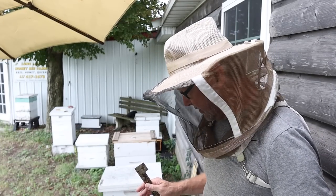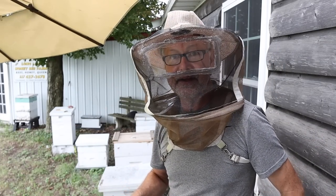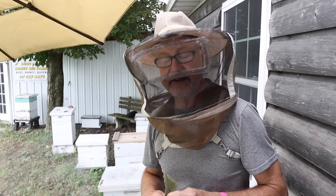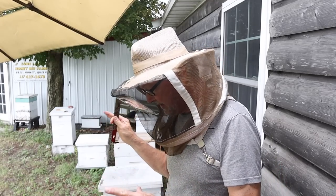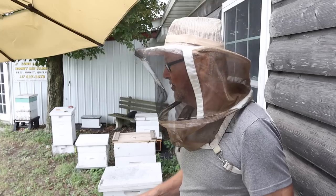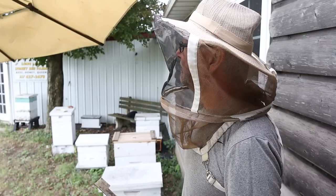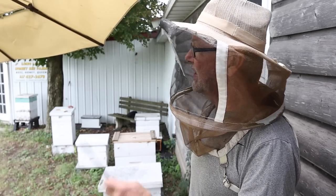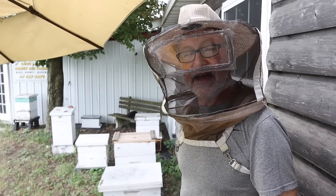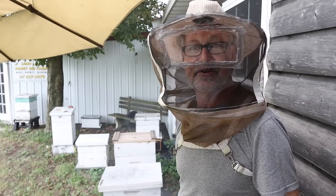It's already starting to get a little bit drizzly, actually, so I put the umbrella up. Always putting the umbrella up makes a big difference — keeps some of the sun off me. And if it starts to rain, it won't go into the hives as I work them. You can buy these umbrellas at Lowe's, Home Depot, and you can get them pretty cheap. Set them up over the hives you're about to work. It puts me in the shade, and it also helps me stay out of the rain.